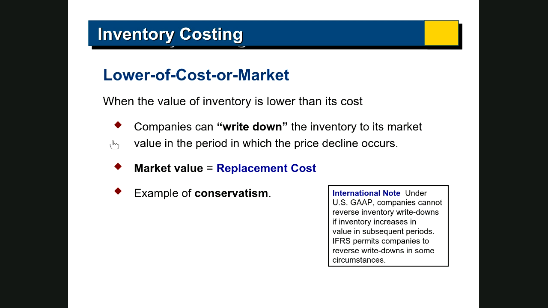Meaning, if you purchase the inventory for 100 and the market price is now 200, you still have to continue to have it at 100, which is the lower. But if you purchase the inventory for 100 and the market price went down to 50, then you have to show it at 50. You have to mark it down. The international financial reporting standards would allow you to adjust it back when the inventory prices increase again, but US GAAP would not. US GAAP is not going to allow you even when the prices go up. So this is the regulation.